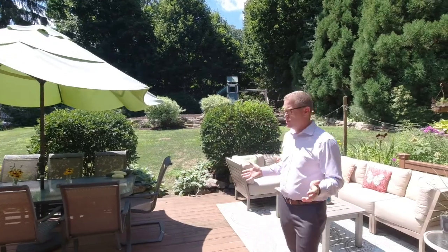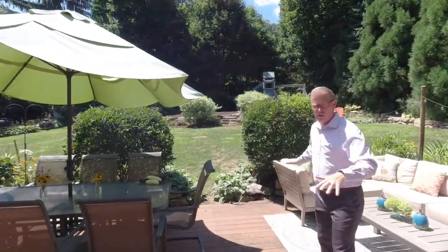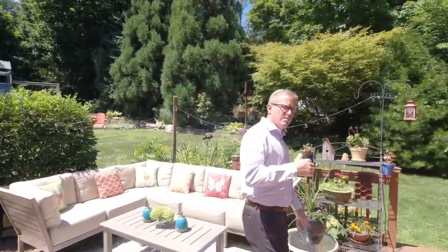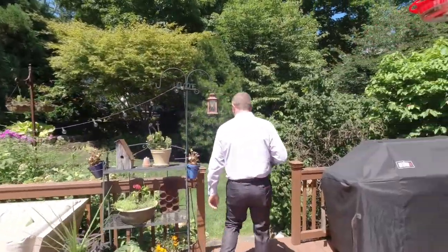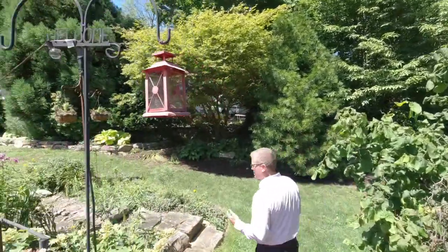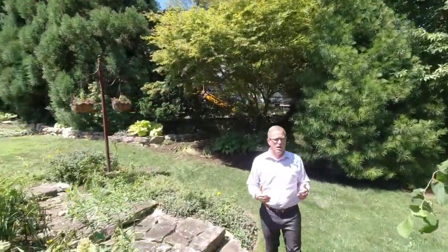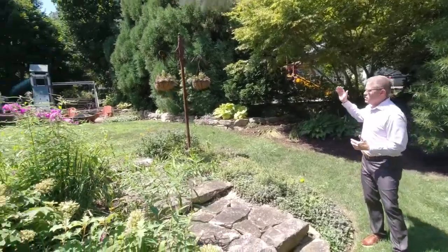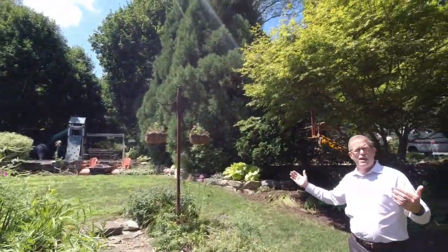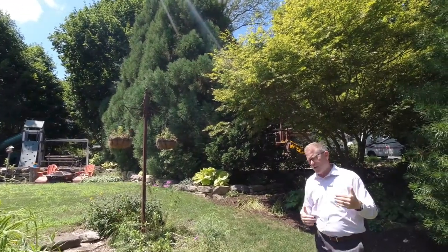When I said park-like property, I also want to tell you that this is pure entertaining. We have this large deck outside with plenty of space and a grilling area off to the side. Secluded side yards, lots of natural stone in the landscaping, and lots of space. Mature but well-cared-for young trees are also giving you that privacy in the backyard.